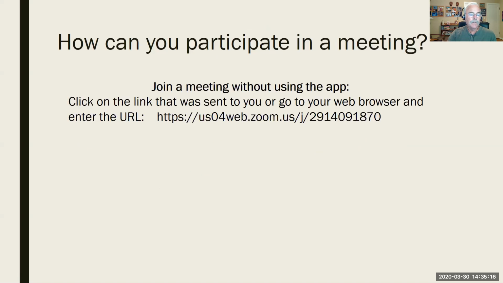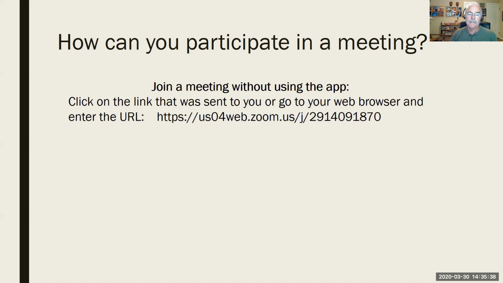And how do you participate in it? How do you get into a meeting from the beginning? So you can join without using the app by either clicking on the link someone sent you for a Zoom meeting that's going to occur, or copy and paste that URL into your browser. The URL is just like an example here where it says HTTPS: and all that other stuff.